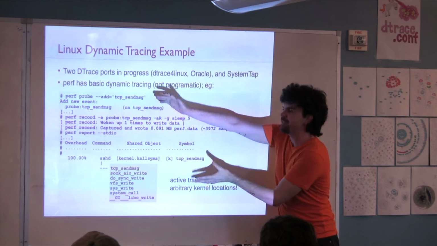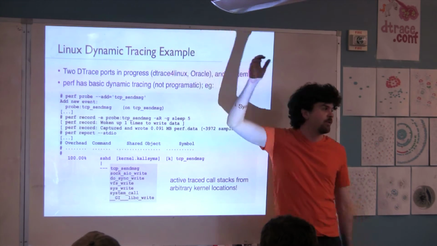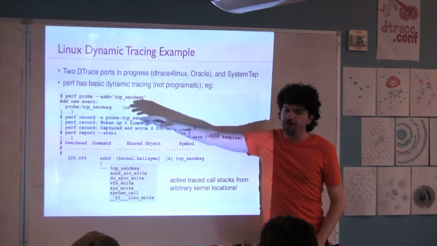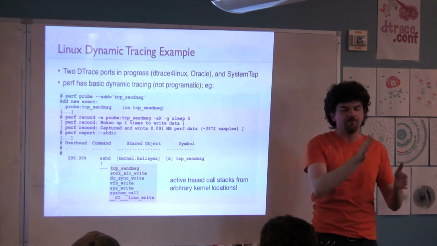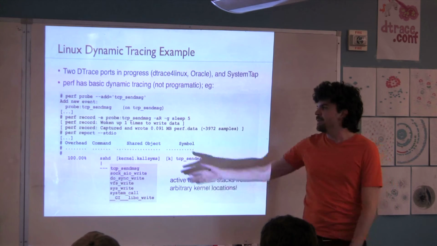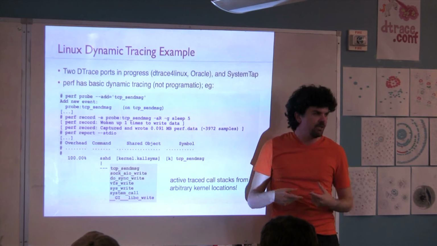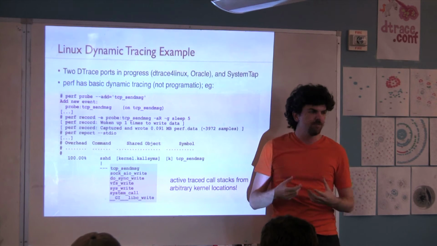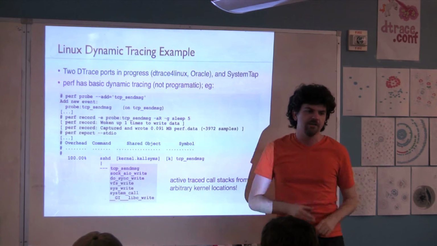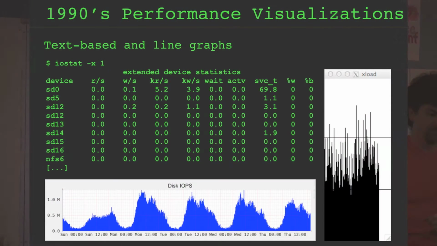This doesn't do everything that DTrace does do, which is why we still need the DTrace ports to be completed. And so perf happens to be a trace dump, analyze, old style kernel tracer. So you can't really do it in real time. It is CPU expensive because there's things you can't aggregate in the kernel. But if it solves problems, I will use it.